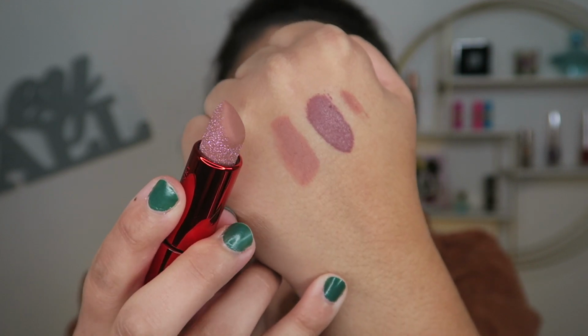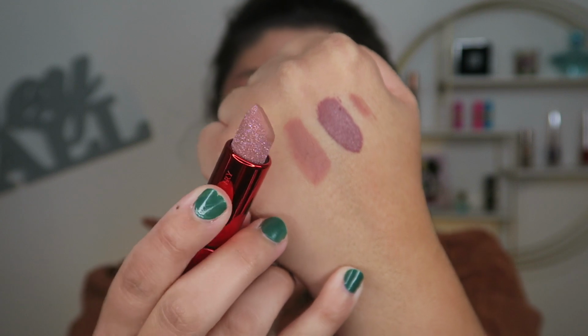It's just kind of whatever. I think the only thing that makes it different is that it has these little shimmers. But in my personal opinion, that's not good enough for me to keep it. Honestly, it has sat up on my little decorative shelf here for the longest time. And with that being said, it's just something that's got to go.